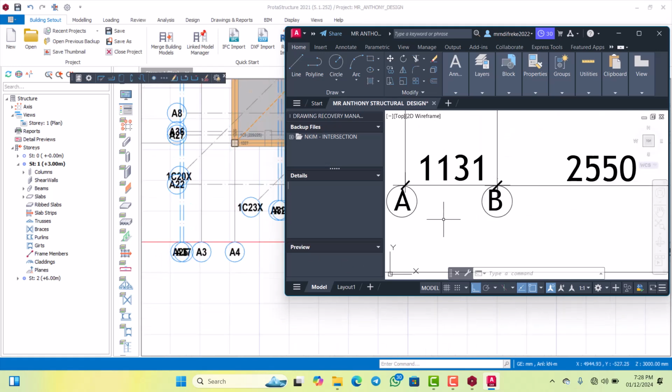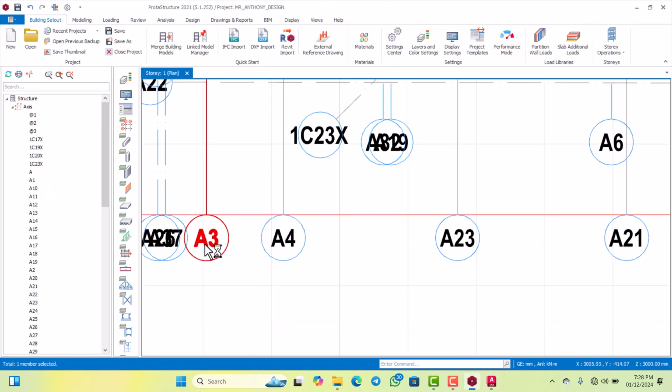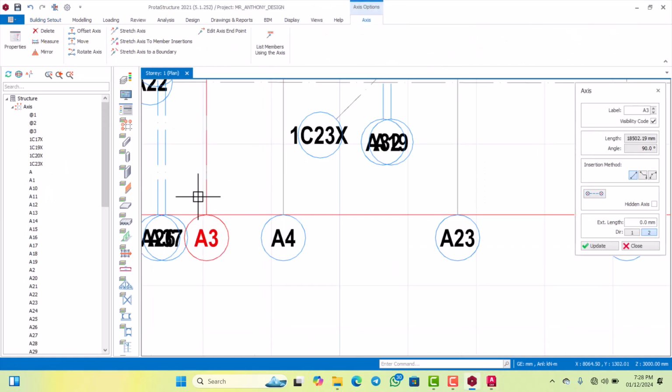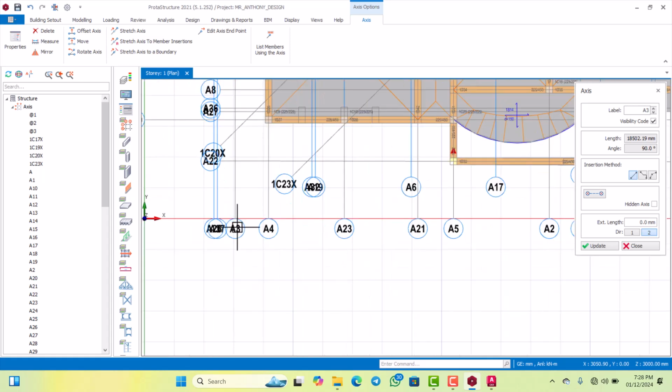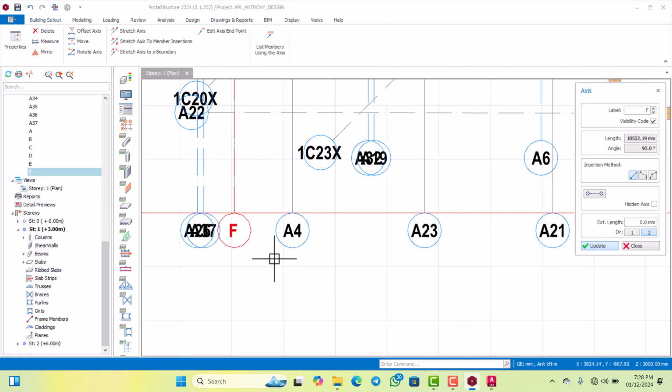So this is grid line A. So we will edit this. For you to edit this grid line, you double click on it. When you double click, you come here, you just edit and update.